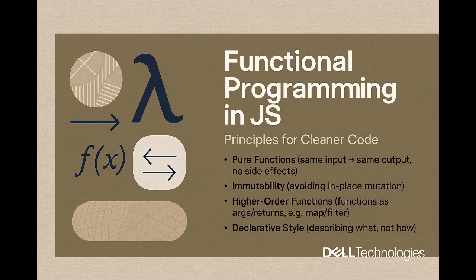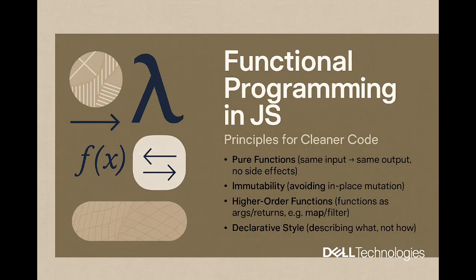Even in useEffect, best practice is to keep the side effect logic separate from rendering logic. We define what we want to do when some value changes, and React takes care of executing it at the right time. There's also an alignment between FP and React's unidirectional data flow. Data flows down from parent to child as props, and events bubble up or trigger state changes.